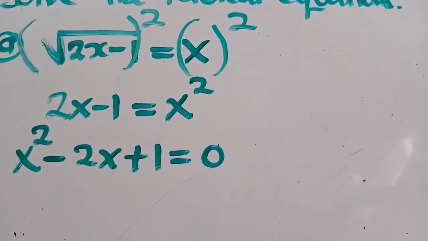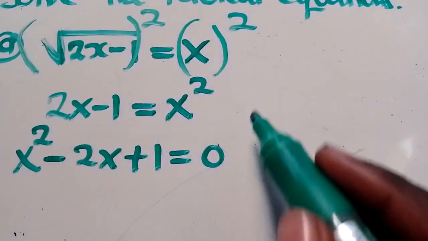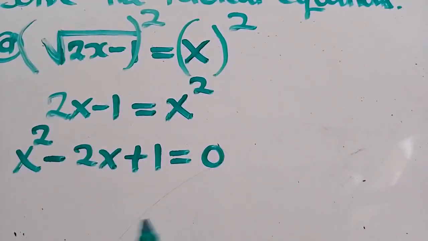So how do we solve a quadratic equation? Whenever you see a quadratic equation, just know that you normally use the completing the square method or the factorization method. These are the 2 methods that should come to your mind. If you don't know how to use these ones, I've done a video on that. You can check out that video, then you learn through. Because if you are using the formula method or any other method, it will be very difficult, and you'll be wasting a lot of time on one question. So we need to use the factorization method.